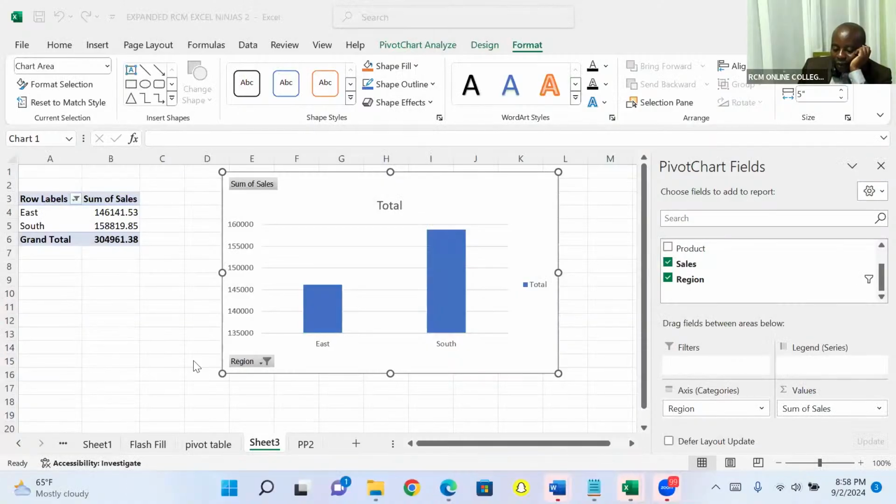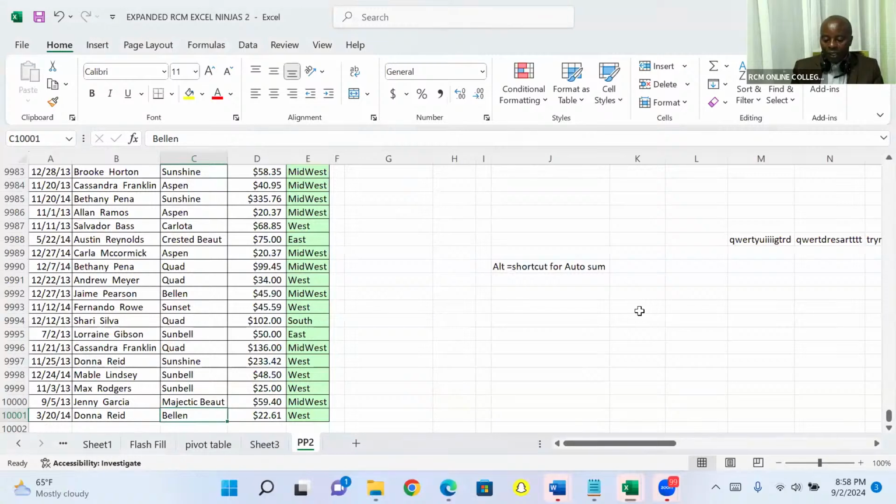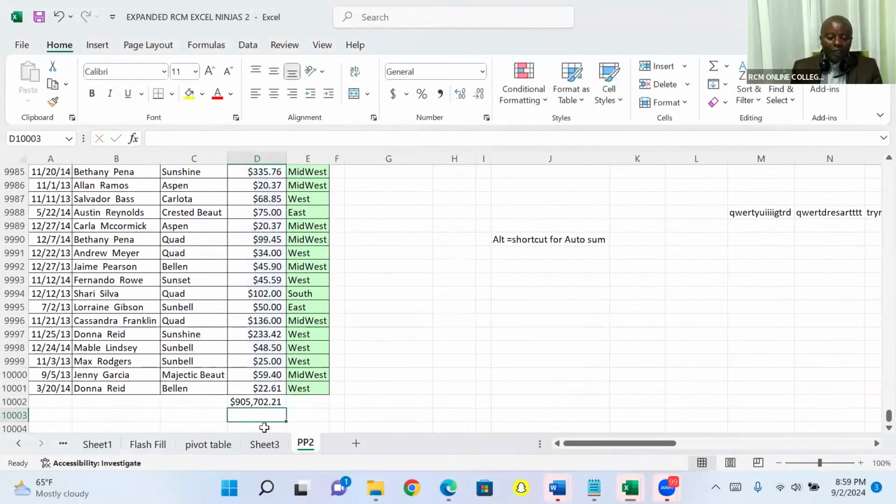Great. So you see, Sherry, you remember very well what we did, we came here in this PP2. You see, I was able to add. Yeah, we went down. After going down, there is something blocking me. We got a total. I just wanted to show you how to get this alt equals, which you did and got this very well. And then we say, don't leave it there because when you're doing a pivot, Excel will pick up to 0.2. And this thing has got so many blanks. So we say, get there and delete.